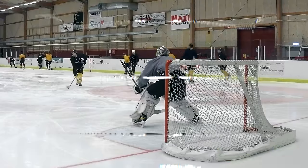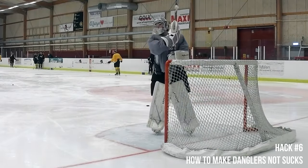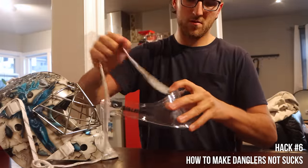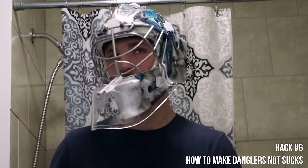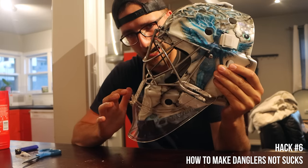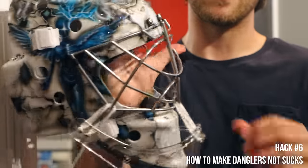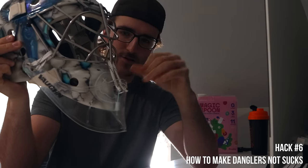The next strapping hack is a dangler hack. If you hate wearing a neck guard and the dangler clangs around, lace it up a little bit tighter and closer towards the cage, and also lace it attached to the cage. When you lace it shorter it doesn't have as much room to clang around. If you hike your chest protector up just a little bit tighter to your shoulder blades it'll help stay in place. Simeon Varlamov does this and it's been game-changing for head and shoulder mobility.